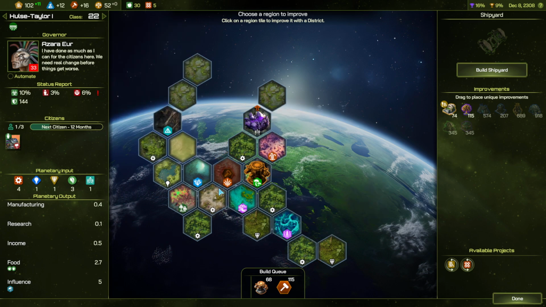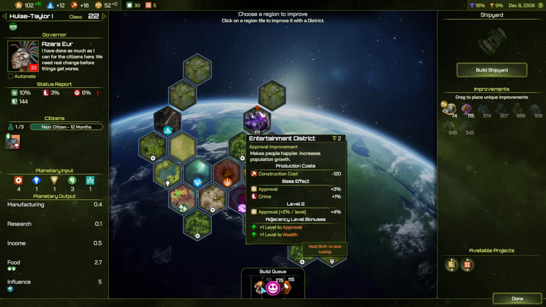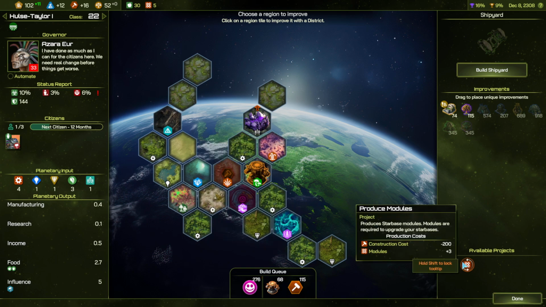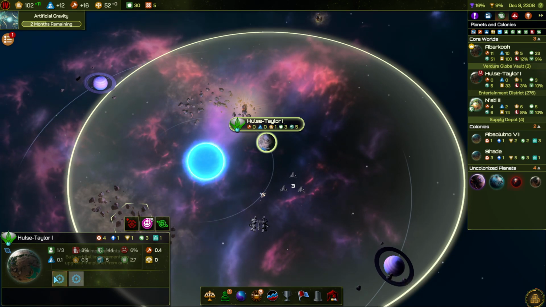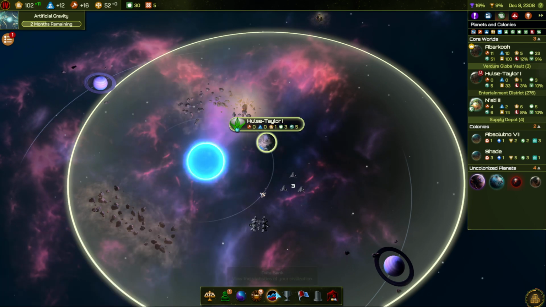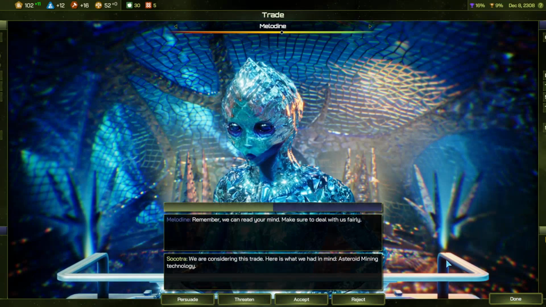We can always make an entertainment district and try to rush that thing. I need 900 bucks for that. Well, we'll see what we can do. Hopefully they don't go too crazy with me.